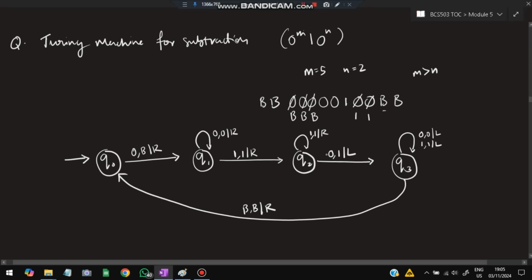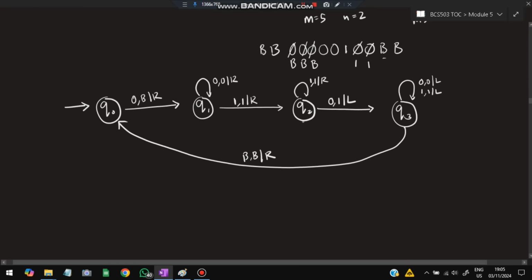If there was a 0 present, I would have made it as 1 and moved to the left, like how I was doing previously. But now I have encountered a b, which means at this point I realize that there is no more zeros present. Therefore I have to go back and correct this assumption. For correcting that assumption, from here I have to make a new transition, which I'll be making here. Okay, this new transition I'll be making.